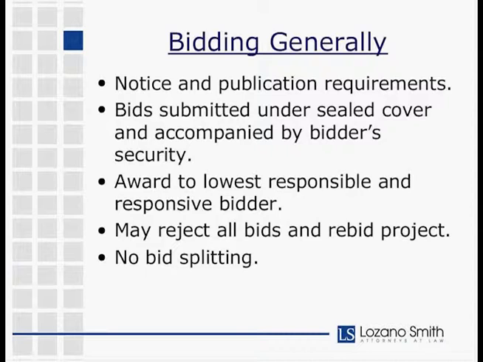The other issue when determining the lowest bidder is responsibility. And what that gets at is whether or not the bidder is qualified and capable of performing the work. So this is different from responsiveness because generally responsiveness is determined based on the face of the bid, whereas responsibility is determined outside of the bid package. So this may be something like the district has worked with a contractor in the past, has had a very bad experience or multiple bad experiences with that contractor, and the contractor then bids on a subsequent project. The district doesn't want to work with them again.